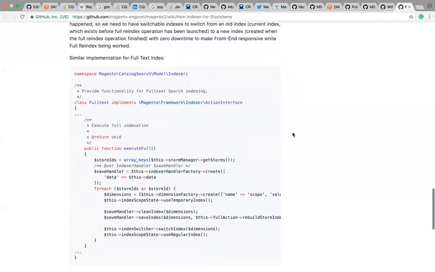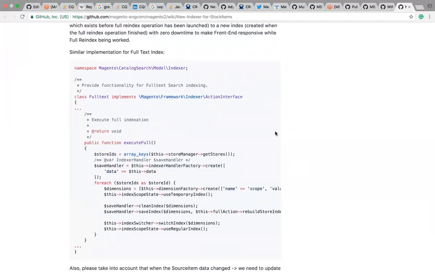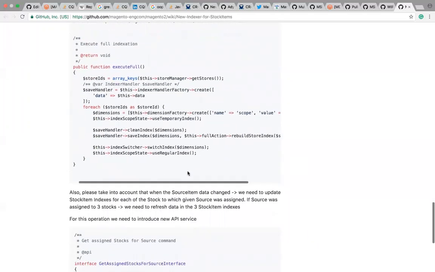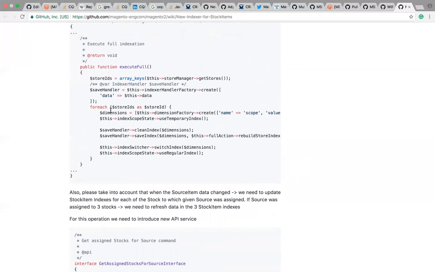This mechanism is used in the full text index, and here is the description of how we make that switch using the aliasing mechanism. Here we have the scopes, and the store IDs are the store view IDs, and we use the temporary index.